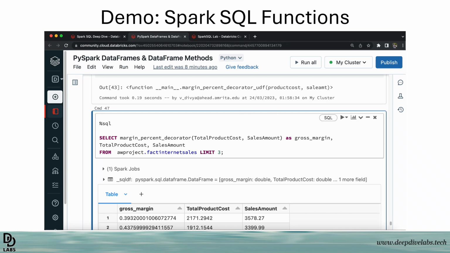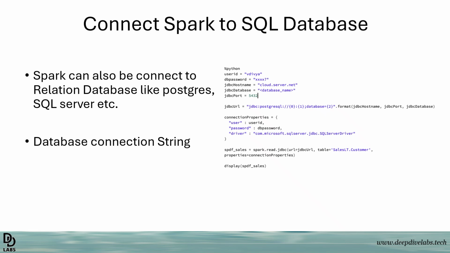All right, thank you. When we started this module, we talked about multiple ways to use your Spark SQL. One is writing your Spark SQL statements on Spark using your data definition language directly. The second is using your PySpark library, which is your data frame API. The third is how to connect Spark to your SQL database. Spark also provides connection to any remote or cloud database which is hosted on the cloud. Spark can be used to connect to a relational database like Postgres or SQL Server, etc.